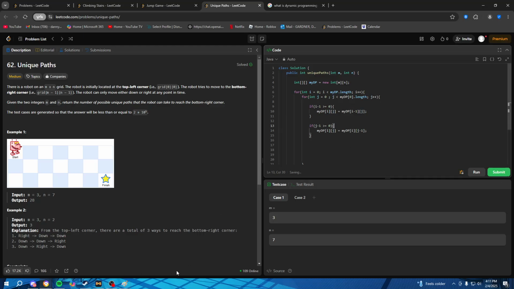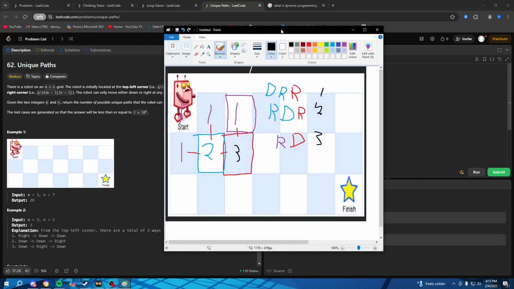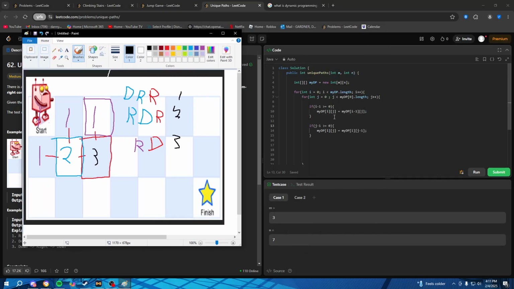So this first line of code, let's put it side by side, is checking if i minus 1 is greater than or equal to 0. Is this index in range? Okay, cool. So let's check this and add this here, and that is this relationship right here. In the second one, we're checking if this row or column, the other direction, is in bounds. And yes, so now we add it.